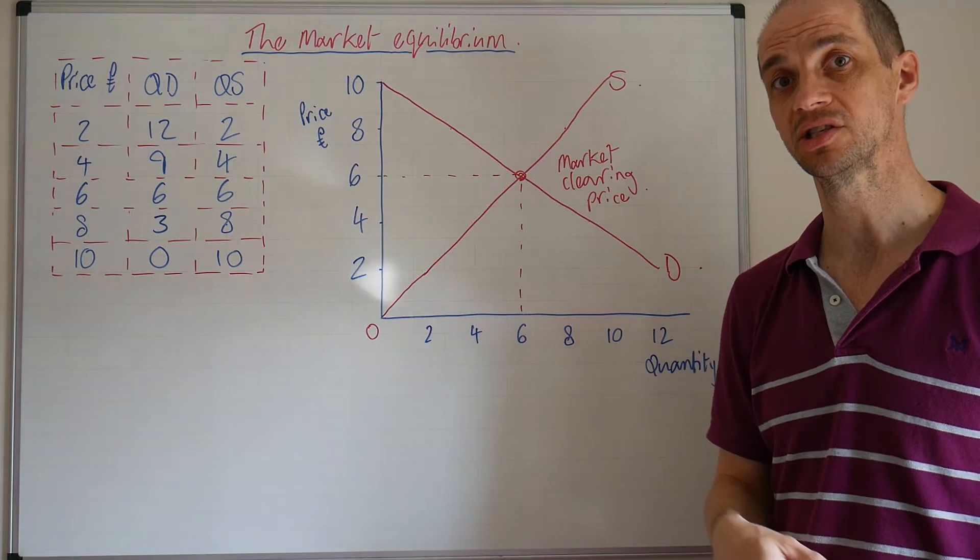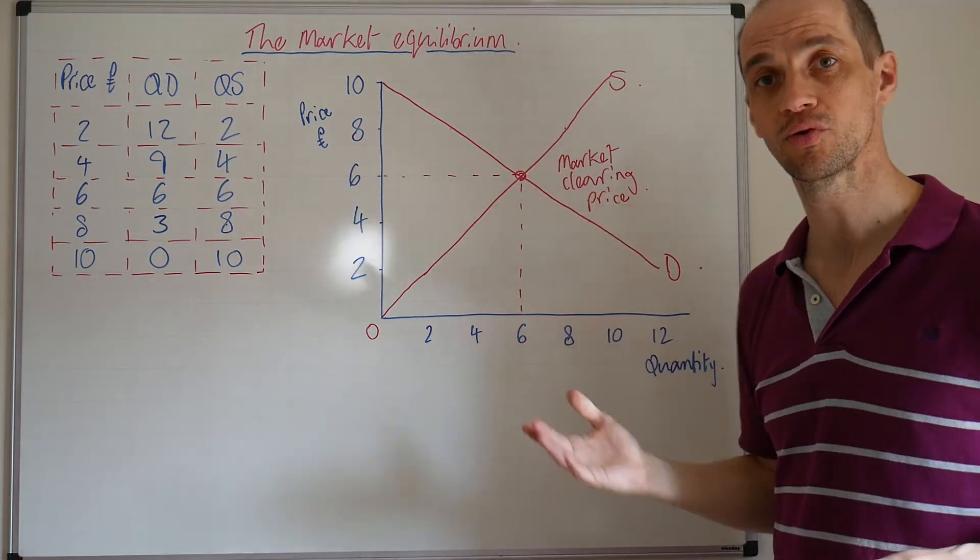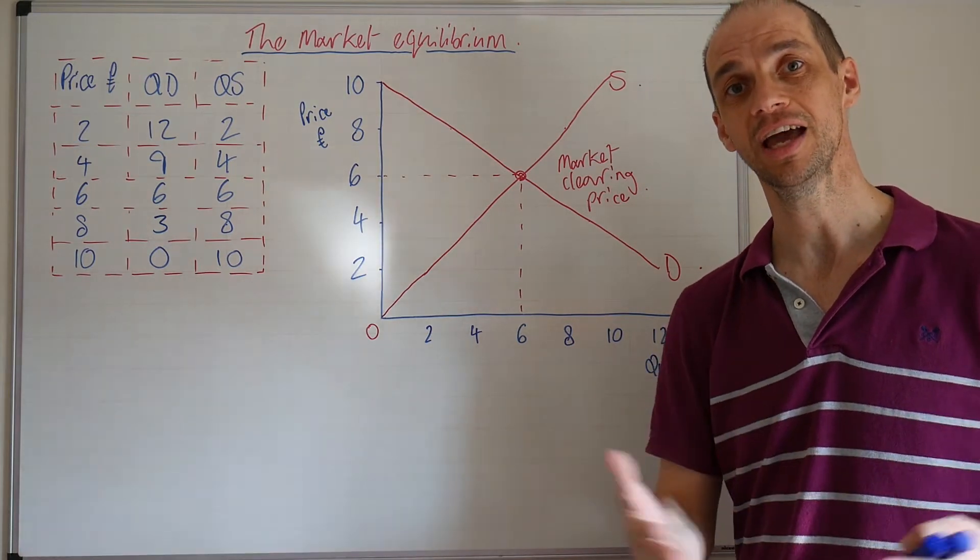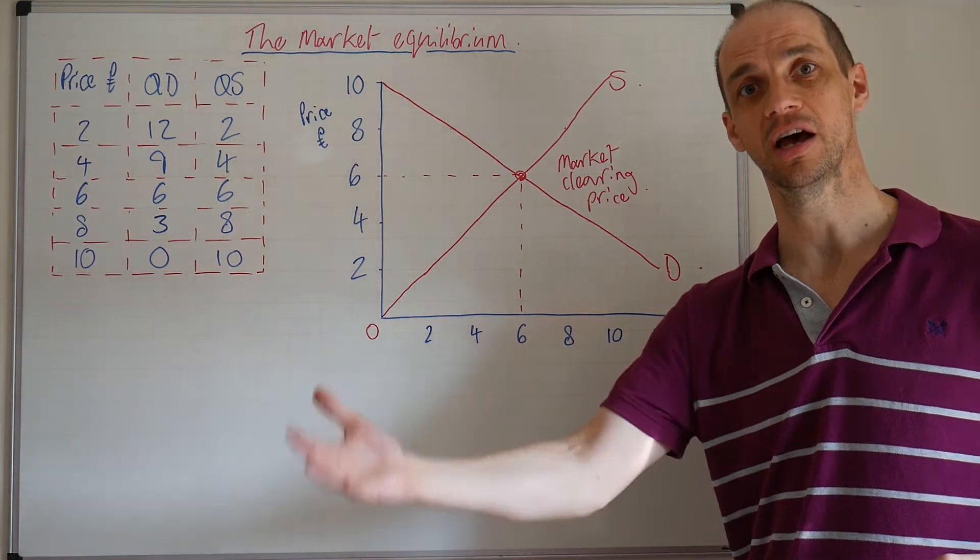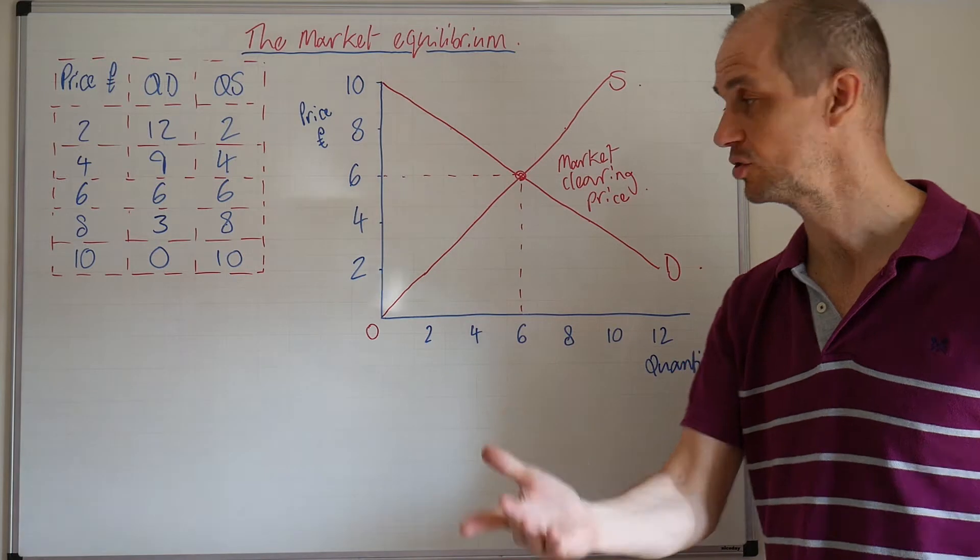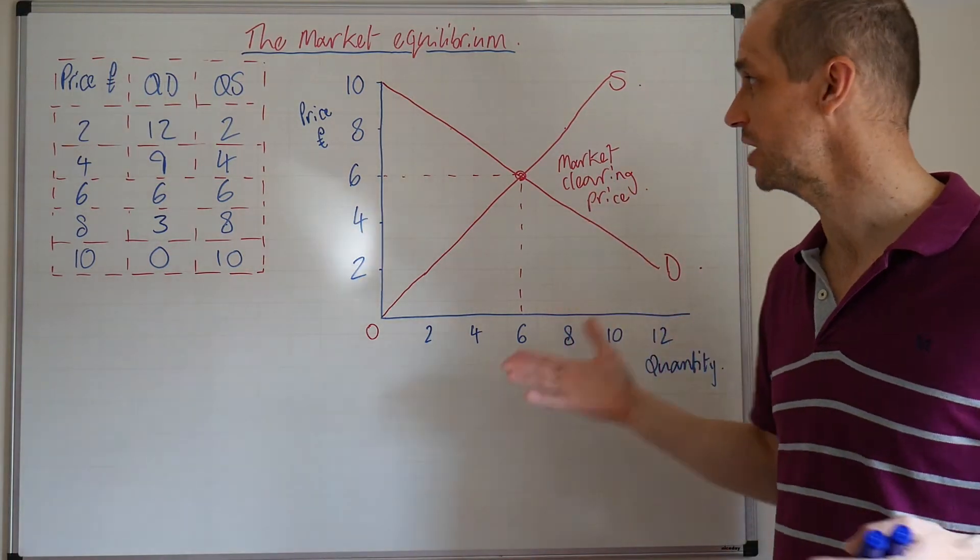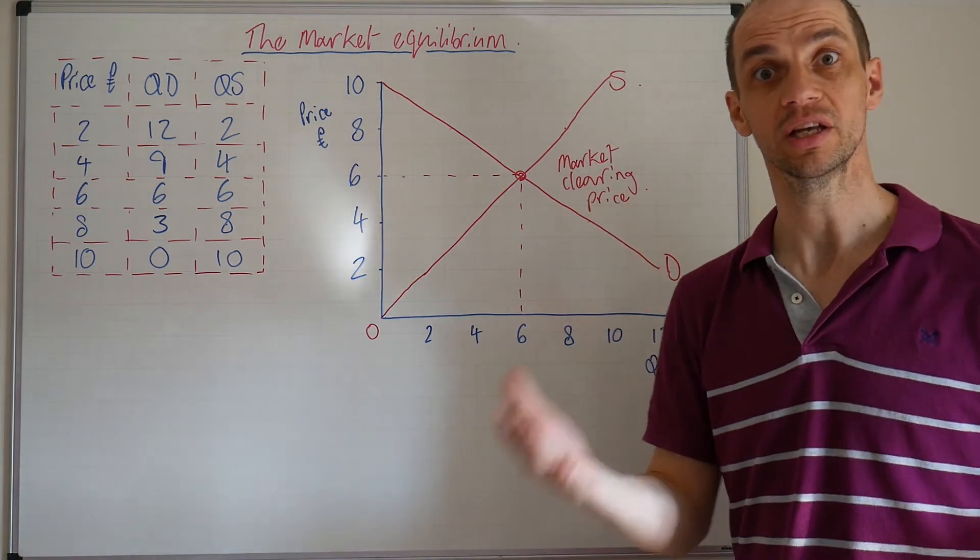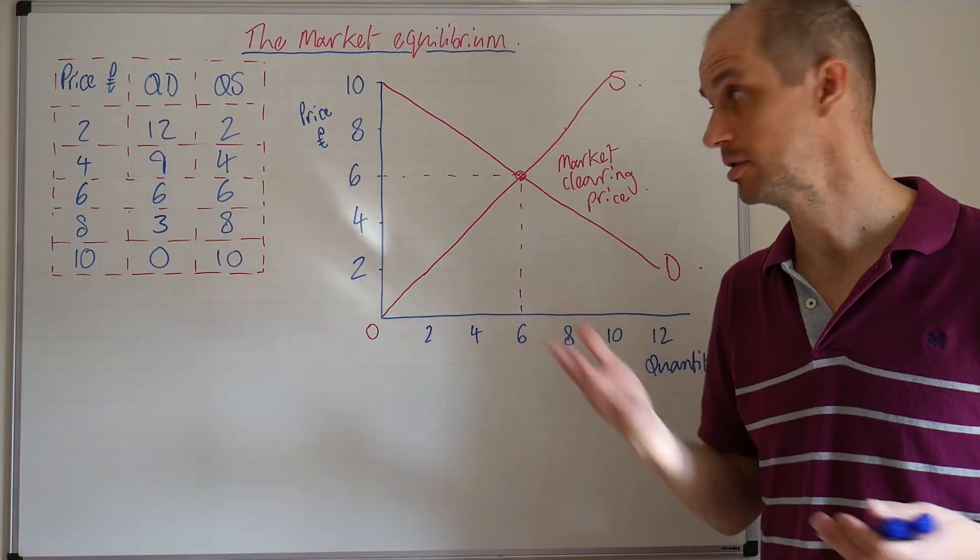When there is excess supply available, the price is likely to decrease quite significantly. And you may often see that where bakers have excess supplies available and they want to sell those goods off at a cheaper price later in the day. So it's very debatable, very contentious to what extent markets do actually clear and supply really does equal the demand there.